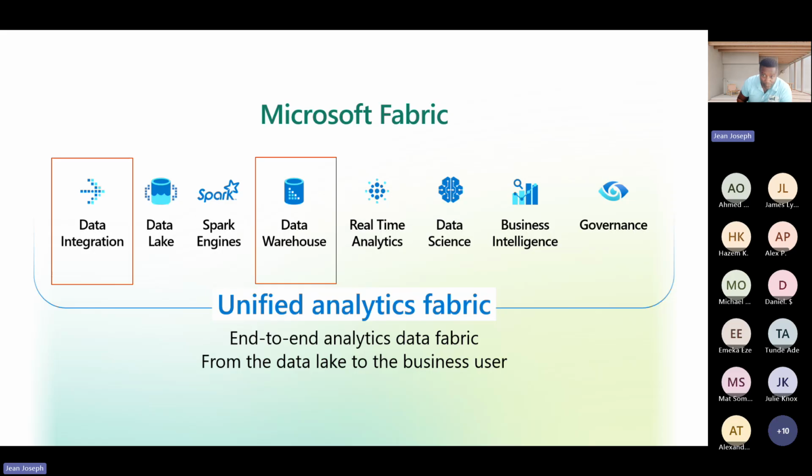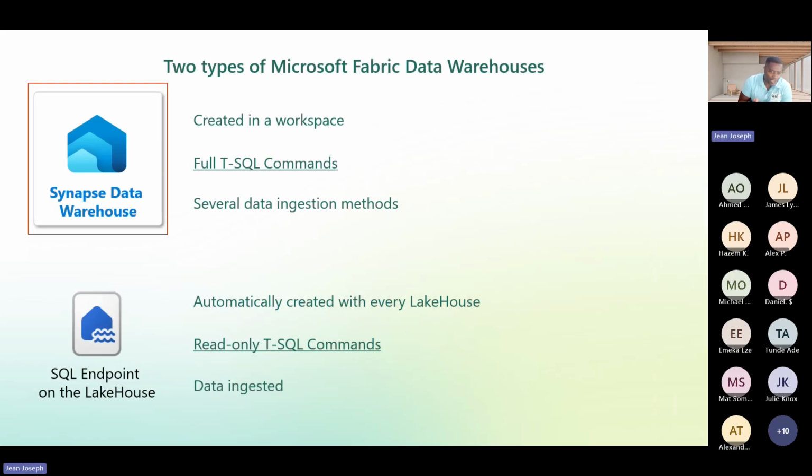So with that, Fabric offers two types of data warehouse, right? If your environment is heavily performing data manipulation, ingestion, and treatment using SQL, the Synapse data warehouse is ideal for that. But there is another data warehouse anytime you provision a lakehouse. With that said, the SQL endpoint allows you to do exploration and analytics. So our focus would be here.